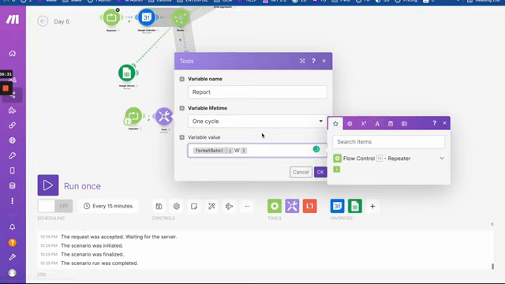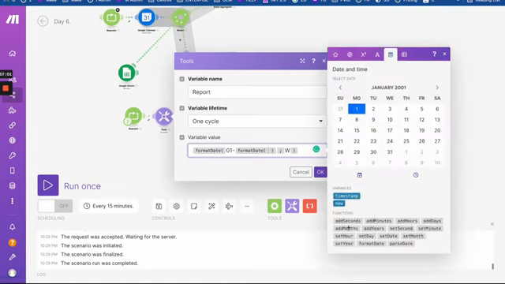So we assume we always will start with the day 1 of the month, right? So I will always have 0, 1, and then I will need my current month, which will be format date for my current month, means now, and format day for month, right?